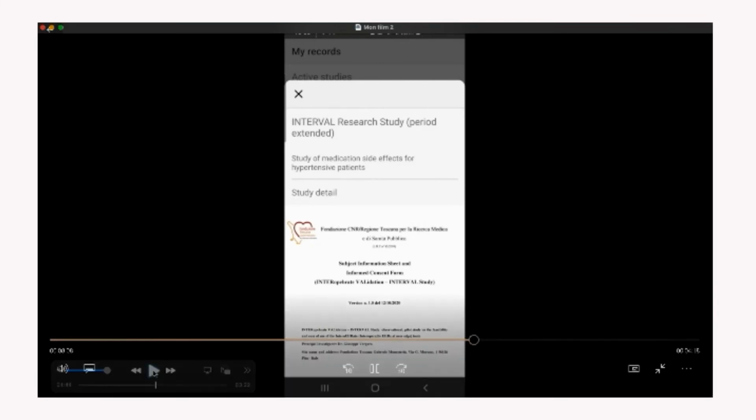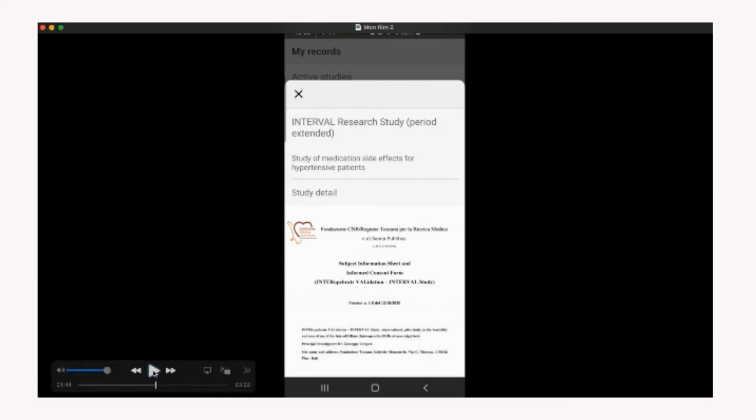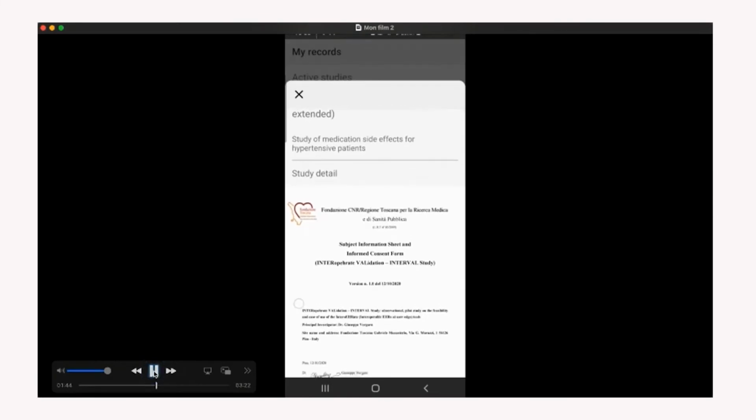Here I see a bit more information on the study. That's a study on medication effects, side effects for hypertensive patients, and this is run by the FTGM, as you can see at the bottom of the screen, and there is a full consent form here that is displayed by this hospital, which is asking me for some of my data.